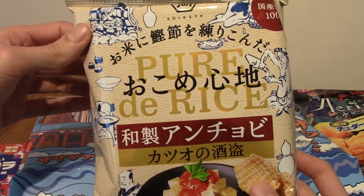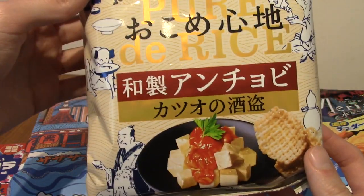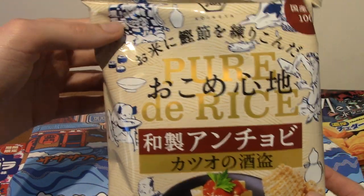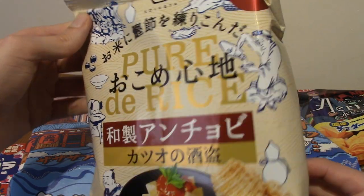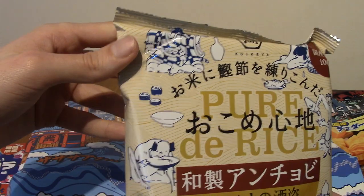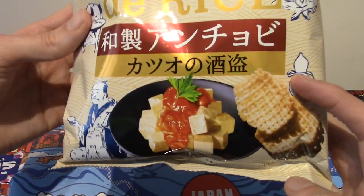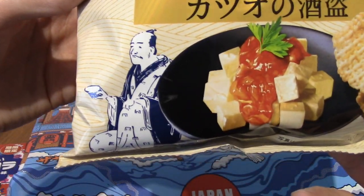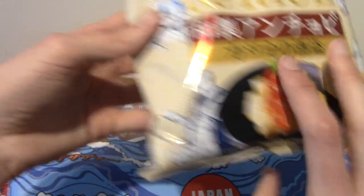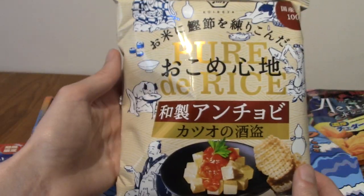We have Pure de Rice. Okay. This is really interesting. I can't read a lot of this, because this is a lot of kanji. Yeah, I'm really digging the pack, though. This is very, very fancy. Oh, okay. So they're probably like rice potato chips or something, and probably cheese and tomato and basil or something. Yeah, okay. Let's see what these are.